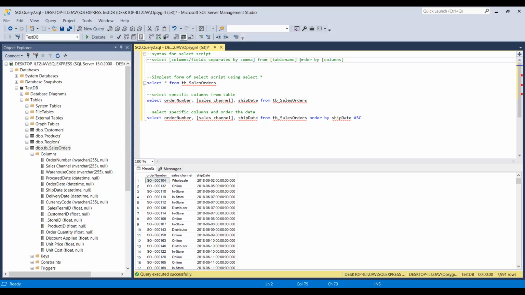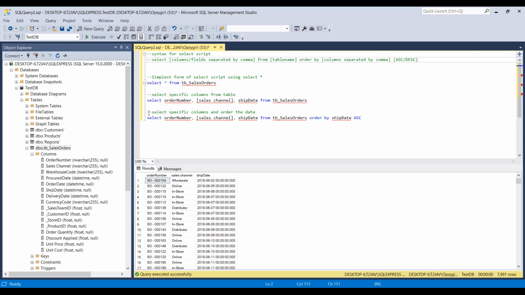So we can say columns separated by comma, right? Then specify ascending or descending, ASC or DESC. Okay.